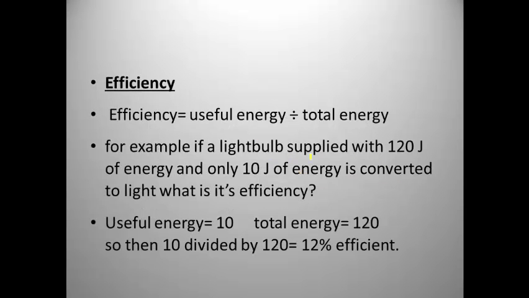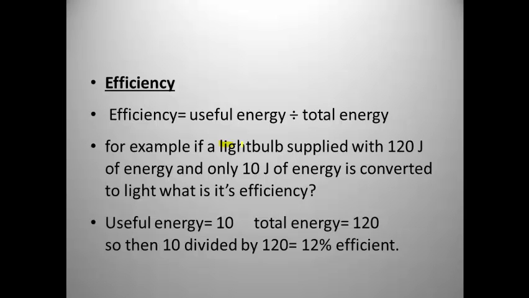Okay, efficiency. Now, efficiency looks at how efficient something is. And when I say how efficient something is, I mean depending on how much energy you put in, how much energy goes into the useful thing that you are trying to create. It talks about wasting as little energy as possible. So if something is very, very efficient, it wastes very little energy. If something is not very efficient, that means it wastes a lot of energy.